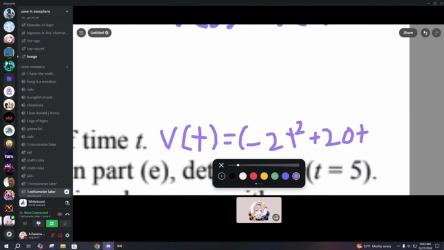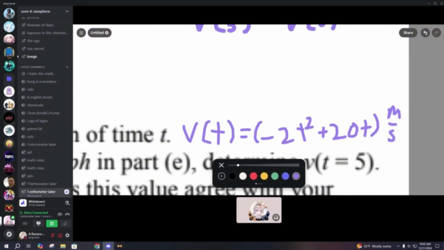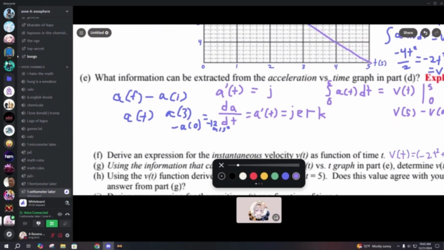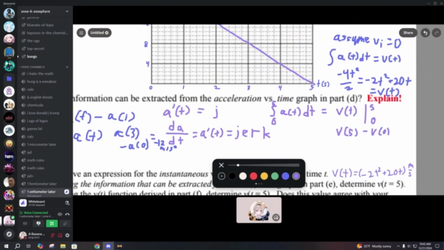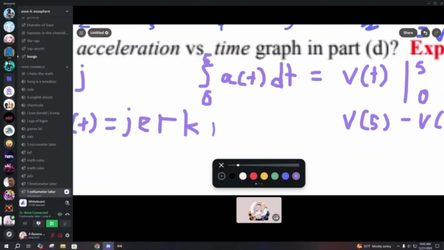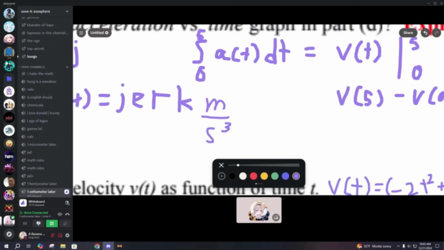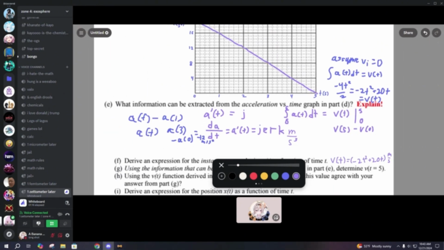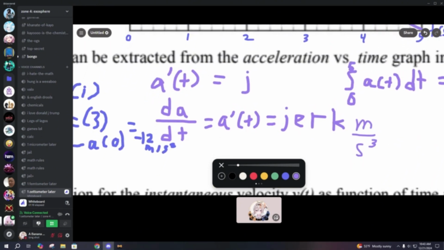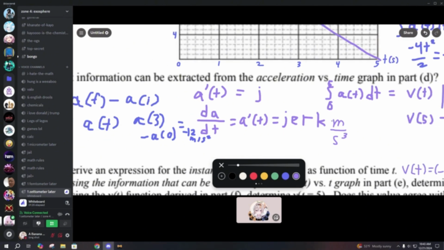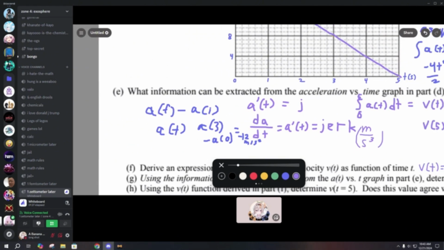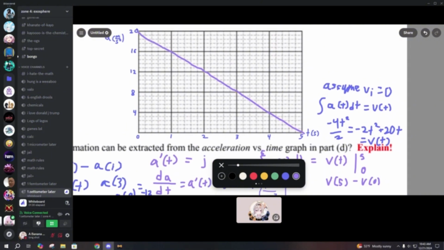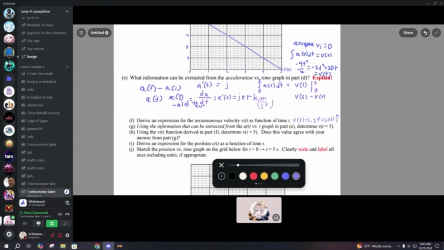So I'm going to just clarify that. Do I need to clarify any other units? I don't think so. Well, here, jerk is meters per second cubed now, not meters per second squared anymore. The reasoning is that this is meters per second squared, and you're dividing it by seconds again, so you bring those seconds up, and it's meters per second cubed. Yeah, acceleration is meters per second squared. I'm pretty sure I clarified that. So yeah, let's move on.